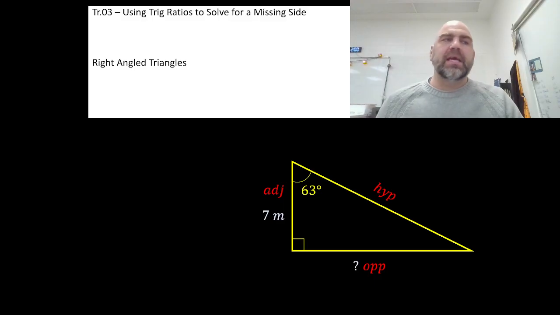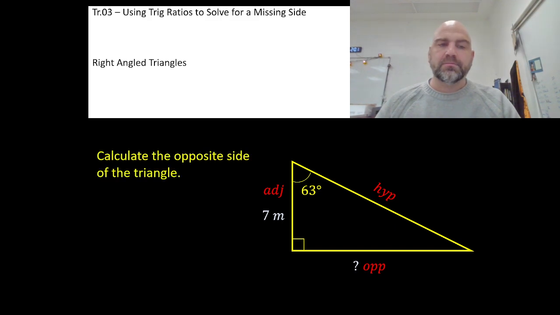All right, today we're going to take a look at how we find a side length given an angle and another side. Now, in a triangle, we always need to know three pieces of information before we can find the fourth piece. One of those pieces has to be a side length, and in a right angle triangle, the 90 degrees counts as one of them. So you'll notice here that we have the 90-degree angle, the adjacent side, and the angle 63 degrees, that top left one. And so we can then calculate the opposite side of this triangle.